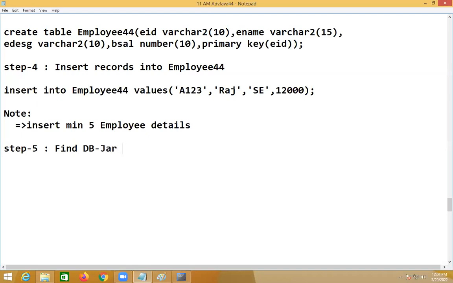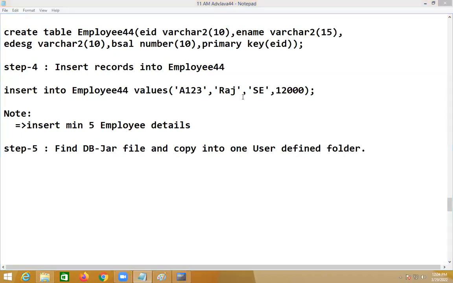So find DB jar file and copy into one user defined folder.